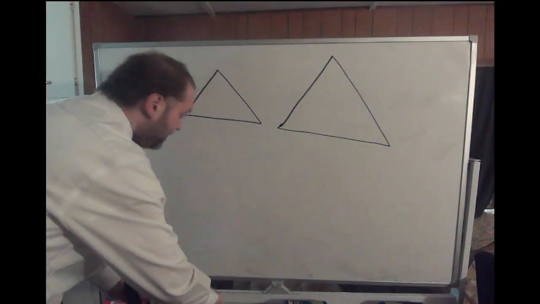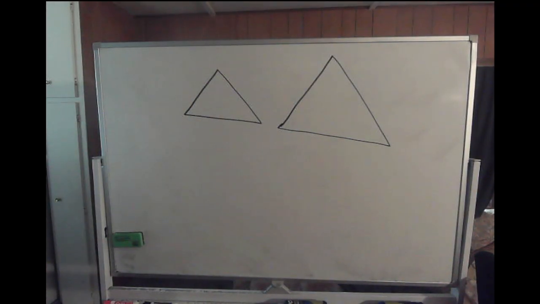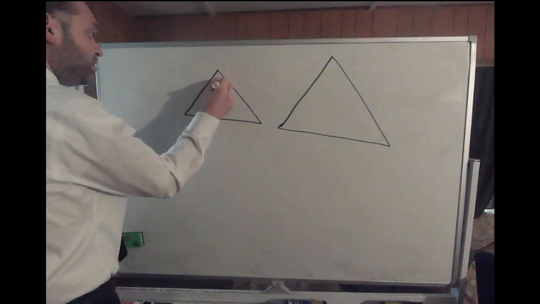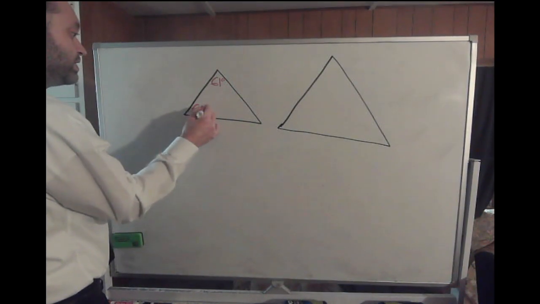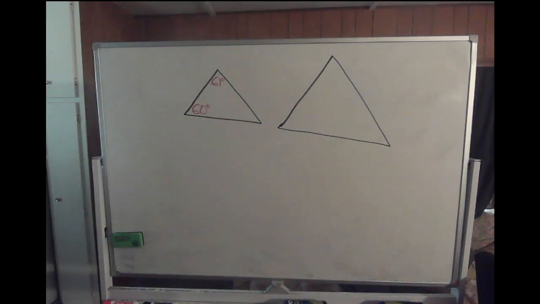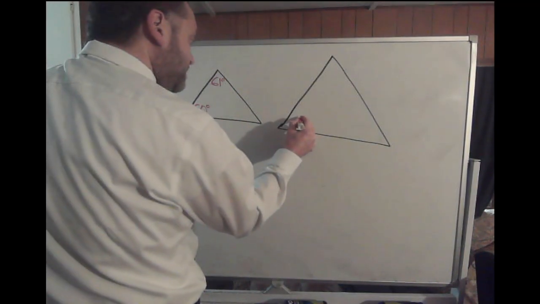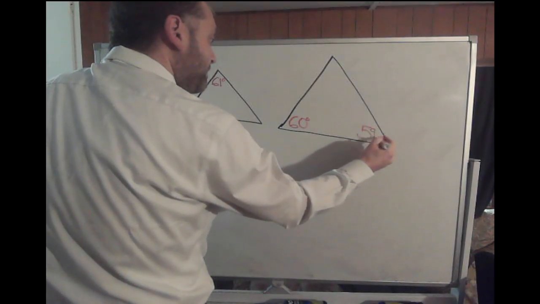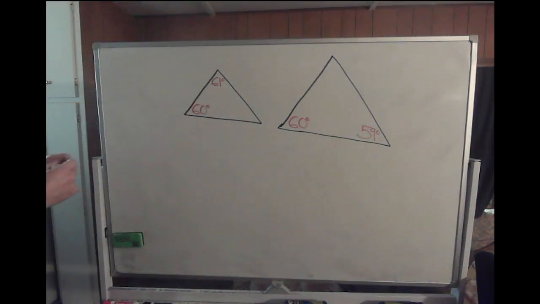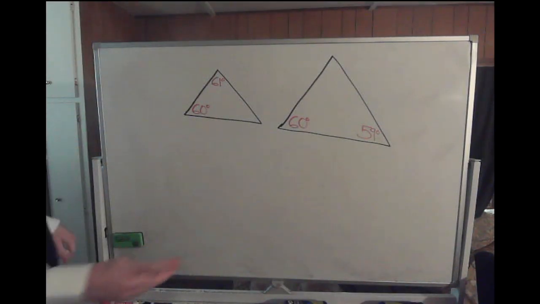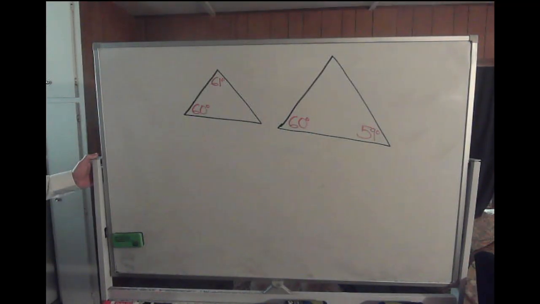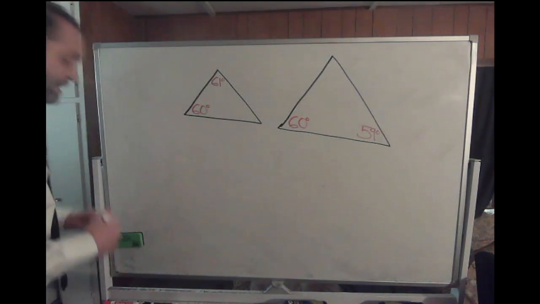Alright, let's fill in the angle values here. This angle here is 61 degrees. This angle here is 60 degrees. And then in this triangle, you have a 60-degree angle here. You have a 59-degree angle here. Well, we definitely need to solve for the missing angles, right? Because all we can determine is that we have a 60-degree angle in each, which makes one of the angles congruent. So I tell you what we're going to do for now.